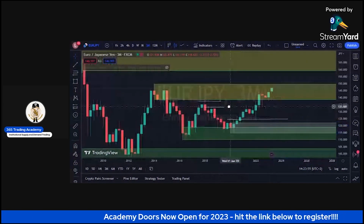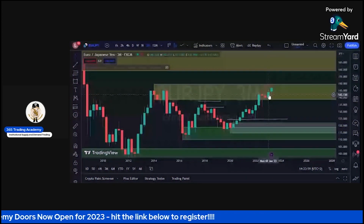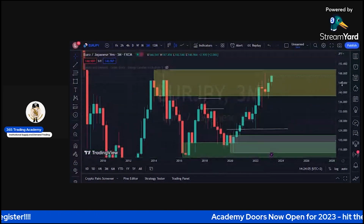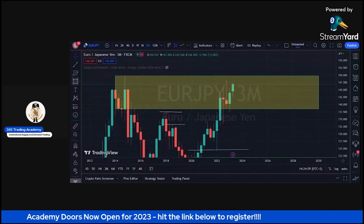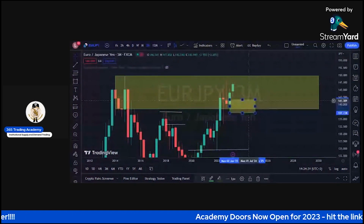Right. So markets are in a supply, which means generally speaking, it's time to sell unless you understand the bigger picture. It's time to sell because you're in a supply, but look carefully at what price is doing. Price is also indicating different types of aggression, that selling right now is not the best thing, that the supply will be removed. So I will not be selling euro, I'm not that suicidal with my account, right?